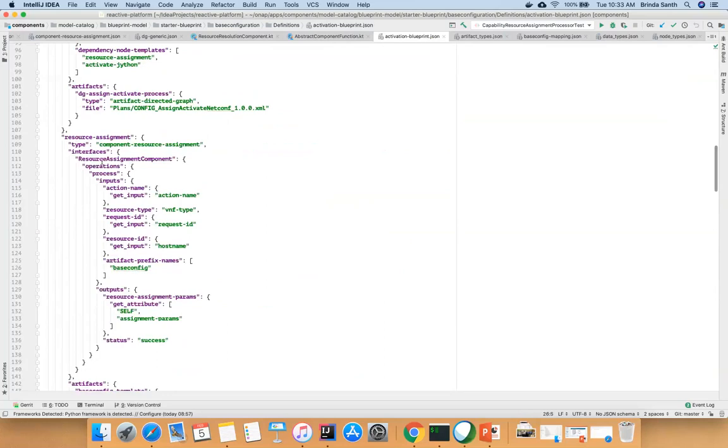So we have resource assignment, and you could see that this is a type. It means there should be a type definition for this component resource assignment. We always follow a pattern: if it is a component, it will always be prefixed with component, and if it is a directed graph, always prefixed with directed graph. And if it is a VNF device or something, we prefix with VNF. So it is easy to understand, and by looking at it we will know. That's the reason we have a component resource assignment type. It means this type belongs to that component resource assignment.